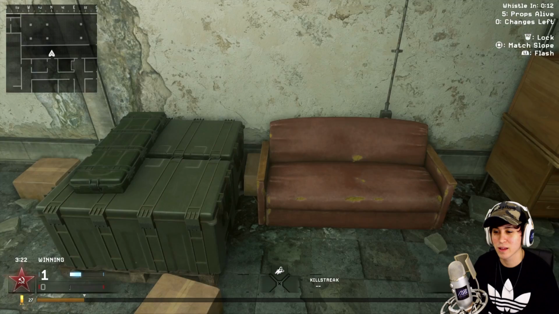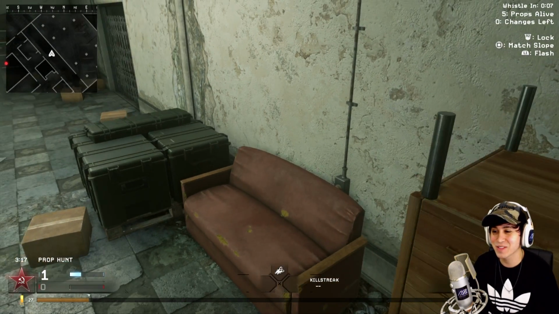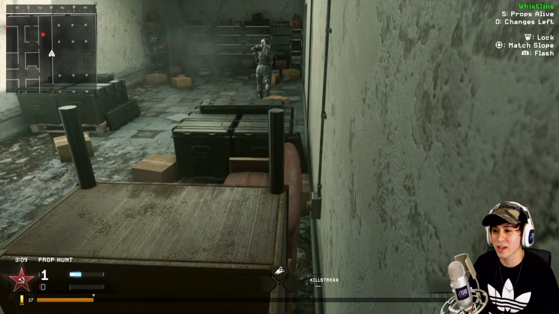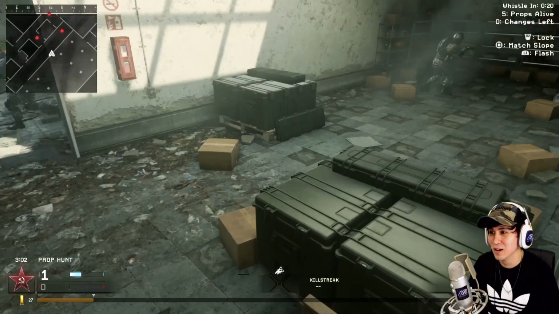Or maybe I can hide in the couch? Yeah, there we go. I'm gonna hide inside of the couch. This way they don't find me. And if the couch runs away, I am f***ed. Oh shit.